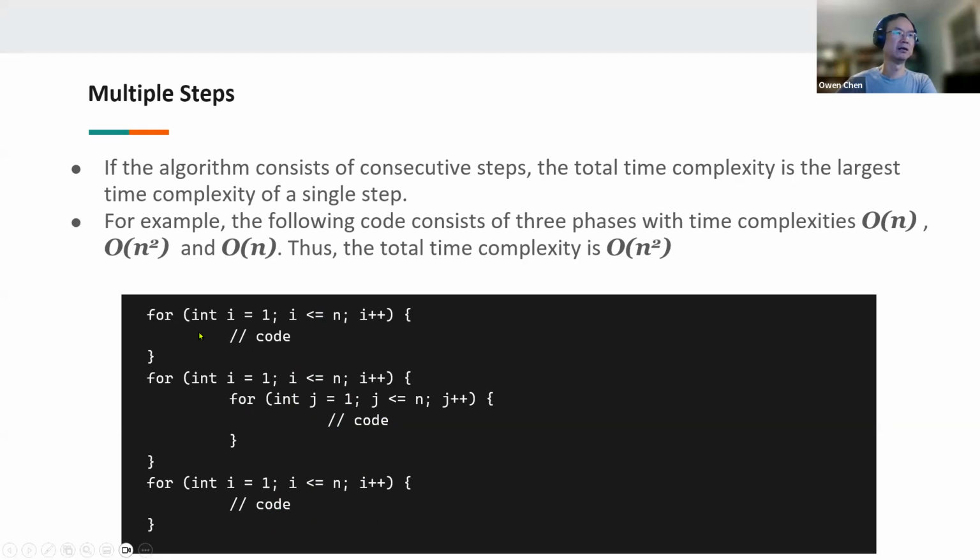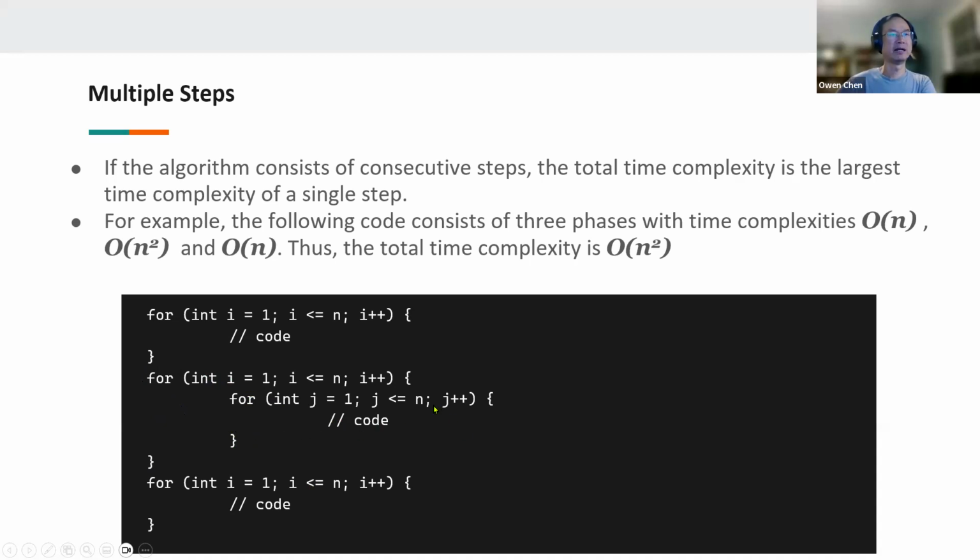So together, how do we measure the complexity? Do we say O(n) plus O(n²) plus O(n)? No, we simplify it and just use the worst case. Which block has the worst case? The one in the middle, O(n²), is the worst case.